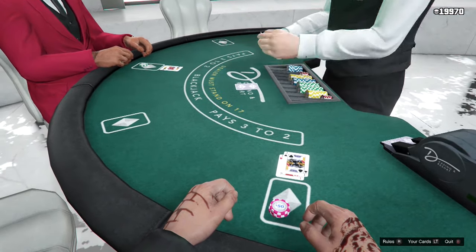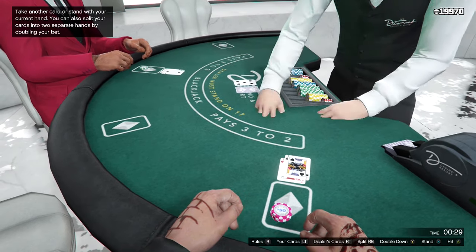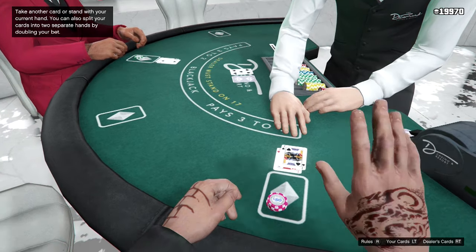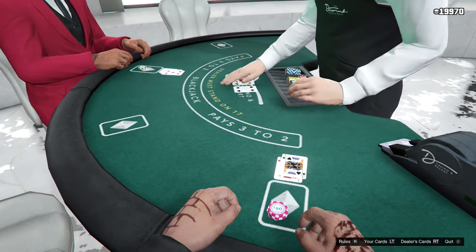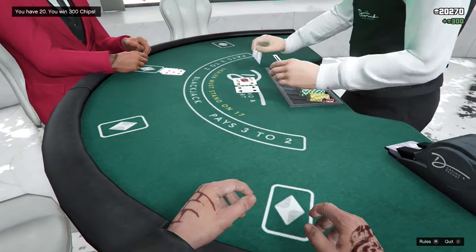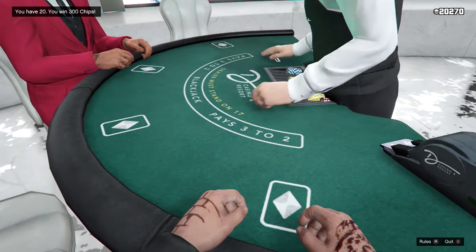Okay, so 20, we have two jacks. Some people would think, oh, let's split this up. Not going to split this up. 20 is a great hand. There's only one hand that beats it. We stay on 20, and they have a 9, 19. So we win, instead of splitting up a winning hand into a loser and maybe a winner, maybe two losers. With that kind of money out there, that's not smart to do.